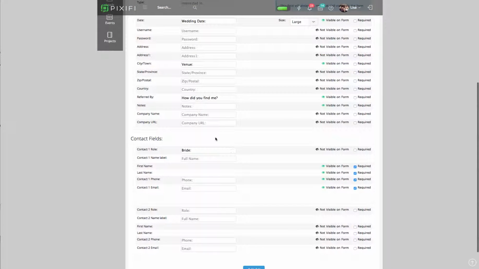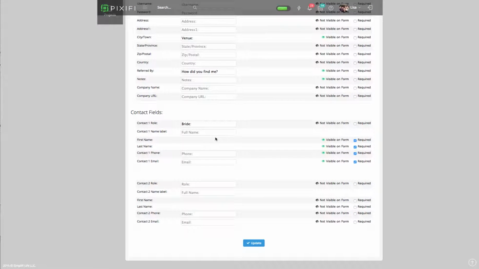Okay, so you can actually have multiple roles in here. So if you have a wedding, then you can do one bride and one groom. You can change this role area to be just groom, so that way they know that you're asking for the groom's information. And you're going to want their name, their phone number, their email, obviously. So I made those areas required because I definitely want them to fill that out.